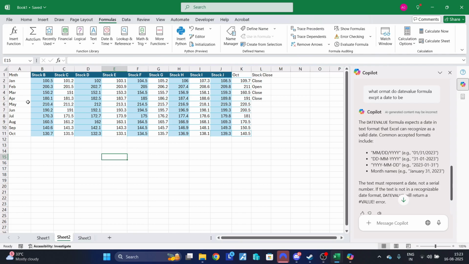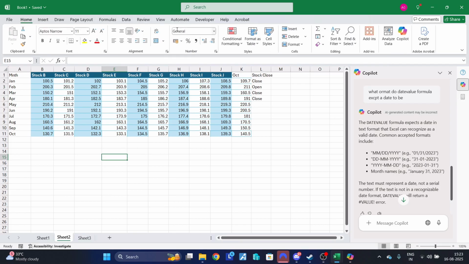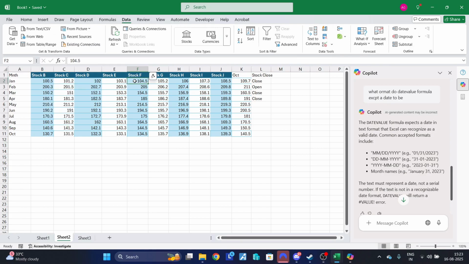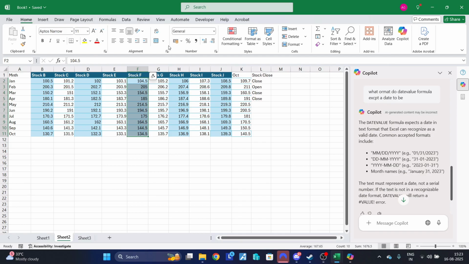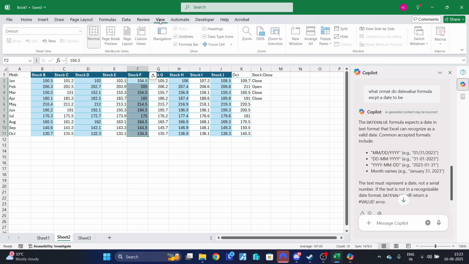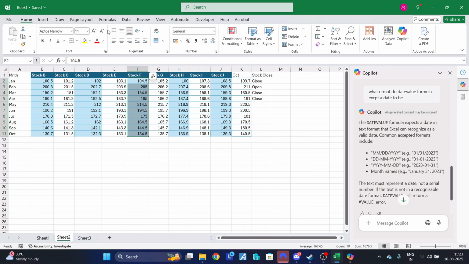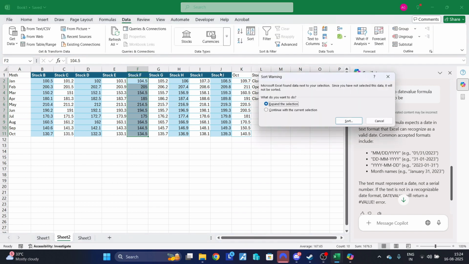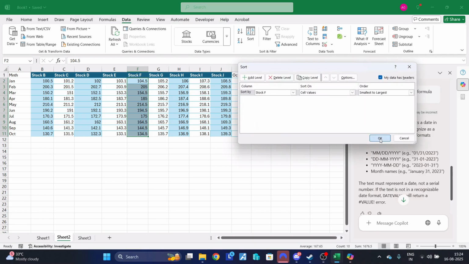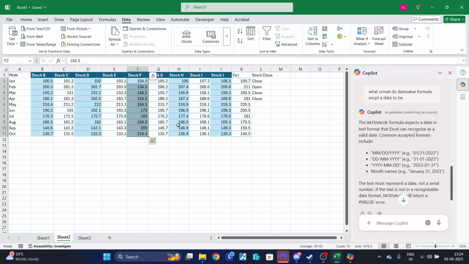And another way I want to show you how to sort is basically you go into the data tab and then you click on this column, just go to the home tab and you get this. Data, formulas, view, insert, home. I get the sort option here somewhere. Data sort here. So continue with current selection and then smallest to largest. So it will automatically sort this, right?